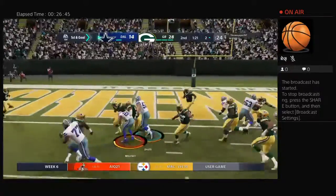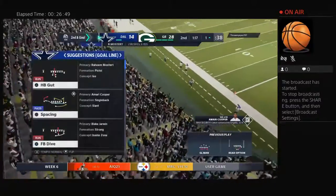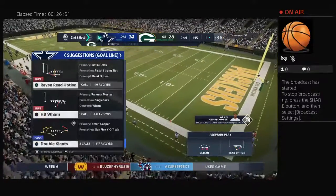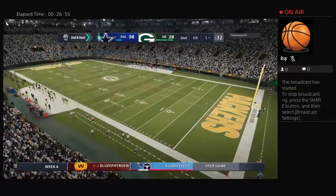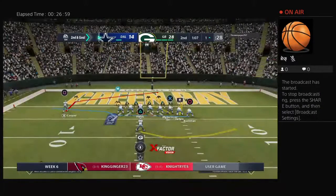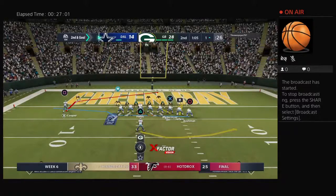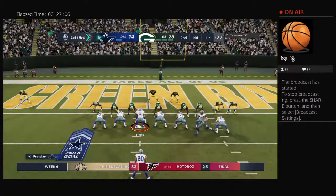They'll run with Mostert into a mass of bodies, and I think they held him out. They did. Call it no gain, and it's going to be 2nd and goal. So stuffed from the 2, now what? You know me pretty well. What do you think I want here? Play action? Definitely. Let him get outside and create. And if he has to run it, he has a little bit more space.